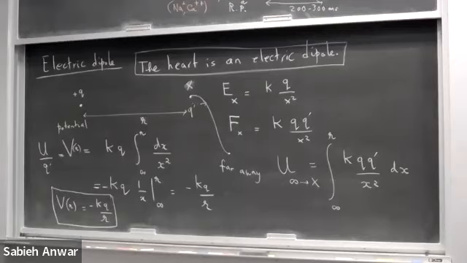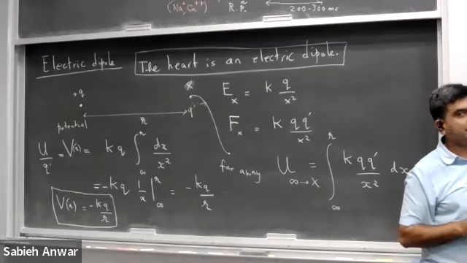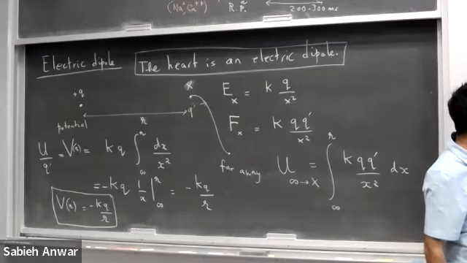And why am I considering an electric field in addition to the potential? Because the electric field is a vector. Remember this, the electric field is a vector. So this must have a vectorial sign on top of it, which means that this electric dipole moment must also be a vector. Right? So if this is a vector, there has to be a vector here as well. So the electric dipole moment is a vector.